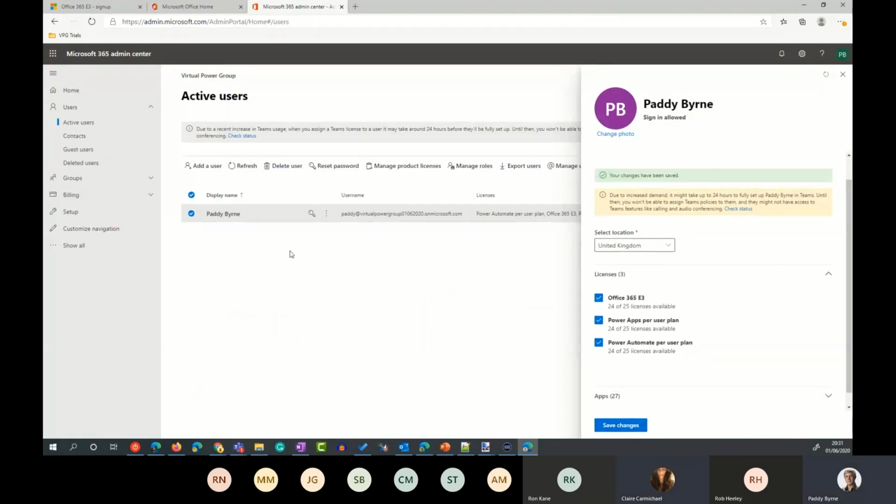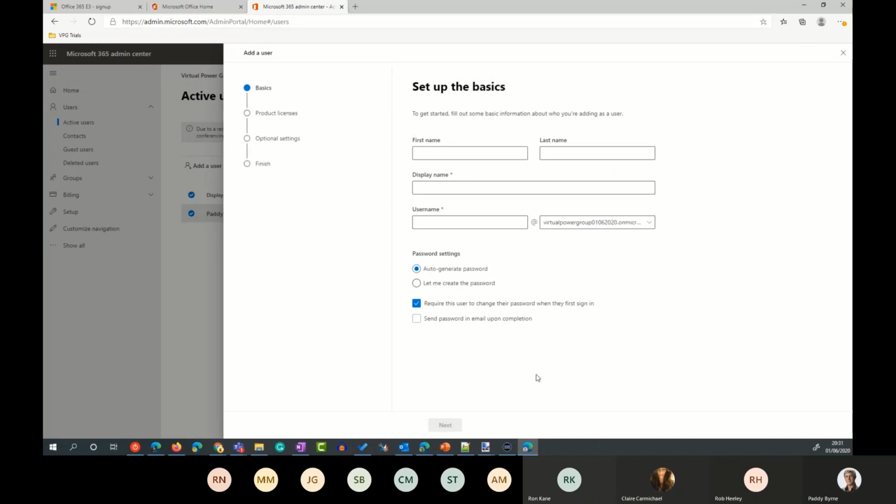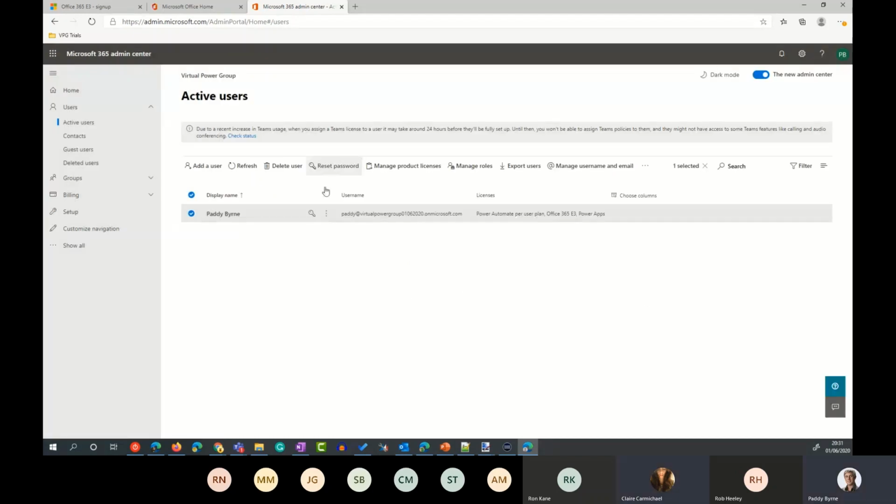And this is where you set up any additional users as well. What I normally do, if it's for a demo, the quickest way to set up users is to import them. Let's see if I can ever do that. You can just add multiple users usually along the top here. I'll find it where it is now. It needs to be moved. There's a way you can just import the users and then bulk assign the licenses. If you're doing that, I can show you, or you can just add them manually. You only really need to bulk add them if you're adding something like the full 25 users, which you don't normally need unless you're doing some sort of big field service demo.